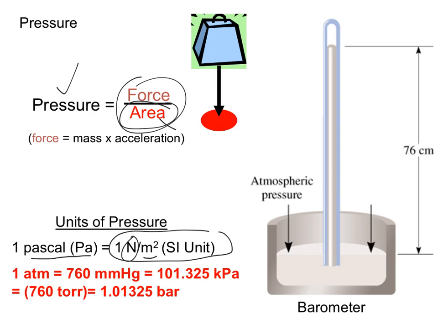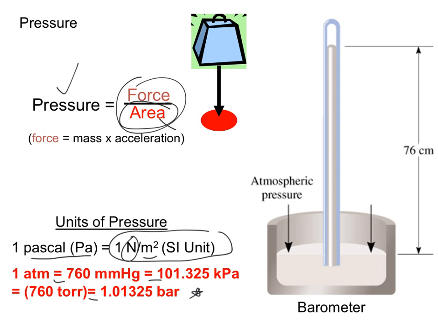However, there is a slew of other pressure values that you will see and need to be able to utilize in order to do interconversions. If you look at this chain of equalities, it tells you the equivalency of each of these units to another unit. So what do I mean by that?